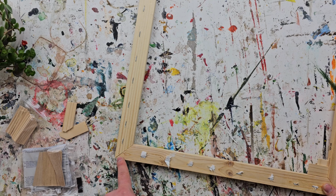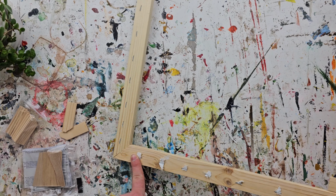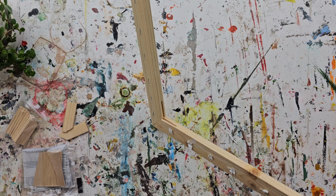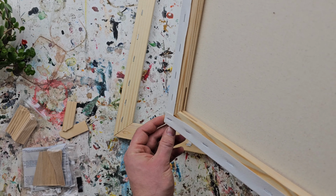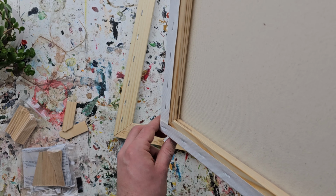Here in the corner you can see a tiny gap in the joint between the 2 stretcher bars. You can also see the slots for the canvas wedges. This is how it looks with the canvas on top. So here's the joint and here are the slots for the canvas wedges.